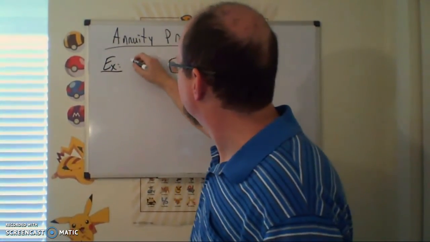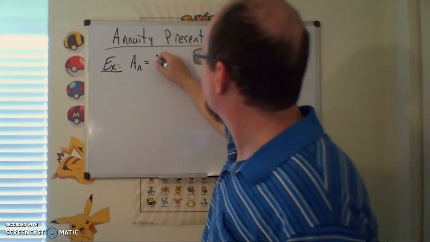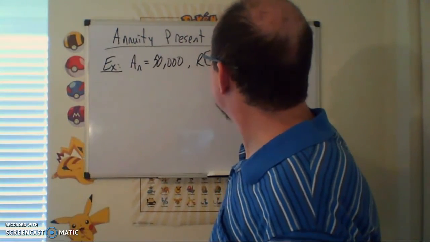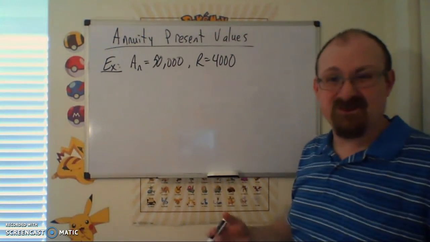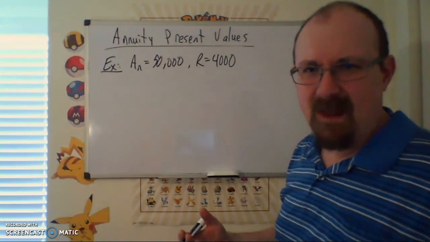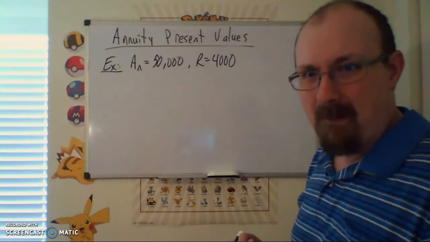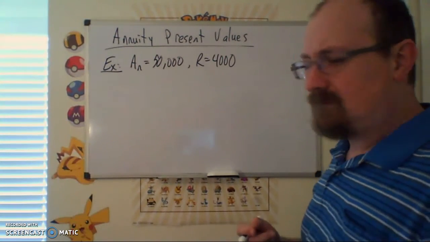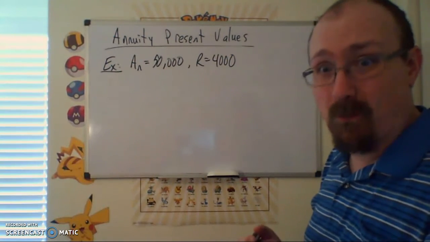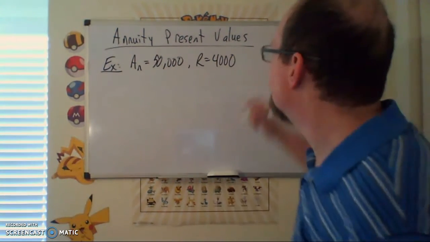So in this instance, we've got an A sub n. She puts away 50 grand. So A sub n is 50,000. The payments she's expecting to come out of it are $4,000. This is a college education account, so coming out $4 grand a semester. Okay, that's fair. It says at the end of each quarter. My apologies. So we're given an interest rate. It's coming out at the end of each quarter, and we want to know exactly how many quarters worth of money Kate or Kate's child or whatever. You get the idea.